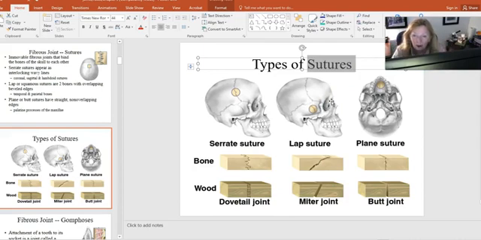We learned in our previous section on the bones that as a skull is growing in an infant and a toddler and a child, the spaces that are still present and visible are called fontanelles or soft spots. But as the bones end up coming together, they form these joints that are known as sutures.